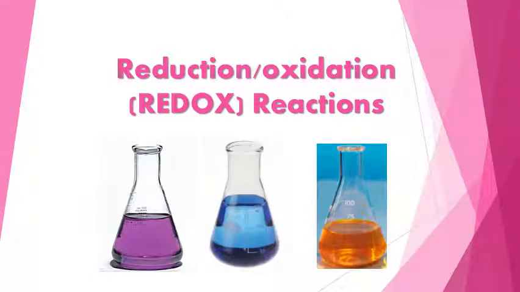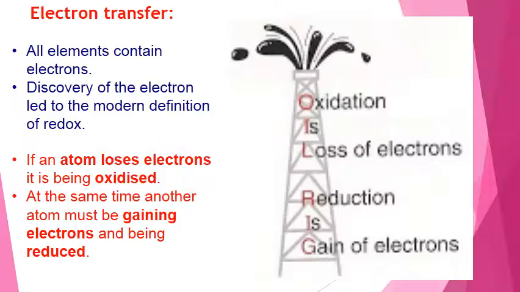Okay, level 2 chemistry. Welcome to further discussion around reduction oxidation reactions, which we will now discuss as redox reactions. Okay, so looking at electron transfer, which is at the heart of redox chemistry. As you're fully aware as young budding chemists, all elements contain electrons. And the discovery of the electron led to a modern new definition of redox in the last 100 years.